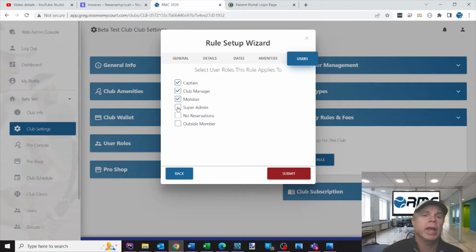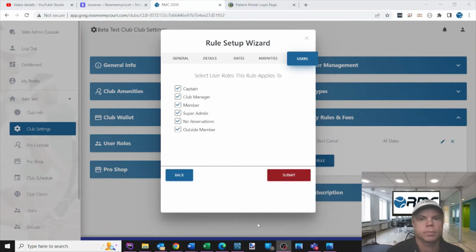And then they get rained out at the very last minute, and your member calls you and says, "Hey, I got rained out, and I need my reservation back so that I can make another one later in the week," you would probably need to go in and then make that cancellation for them. So generally, you wouldn't necessarily apply it to you. I'm going to apply it here now just so you can see the effect of it. But again, probably you would not set any kind of cancellation rule for yourself as a super admin.